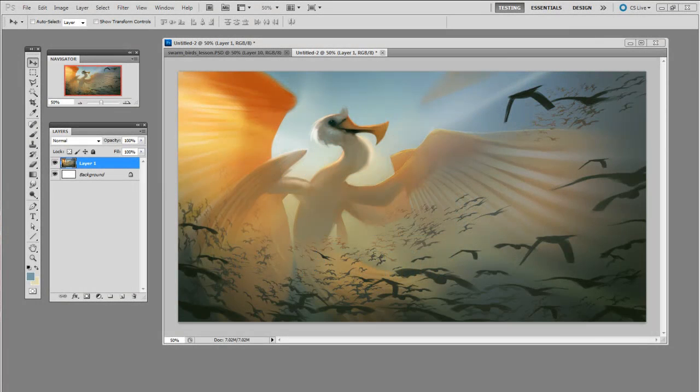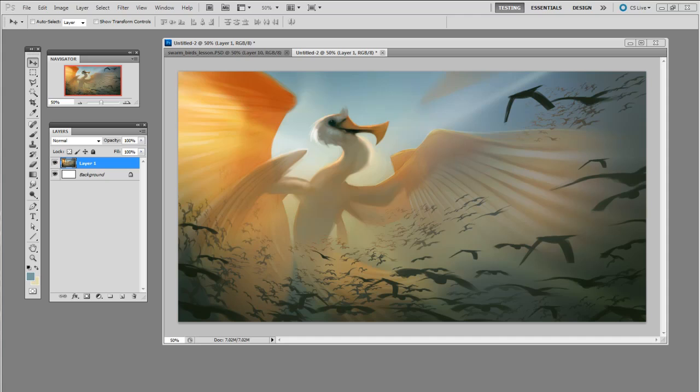Have you ever wanted to add a swarm of something into a painting? Maybe falling leaves or snowflakes or something like this flock of birds here. Well, one tempting solution is to just find a photo on the internet and slap it on top of your painting. Well, don't do this. In this video, I'm going to show you a better way to make swarms and in your own style, and you can save time while doing it.